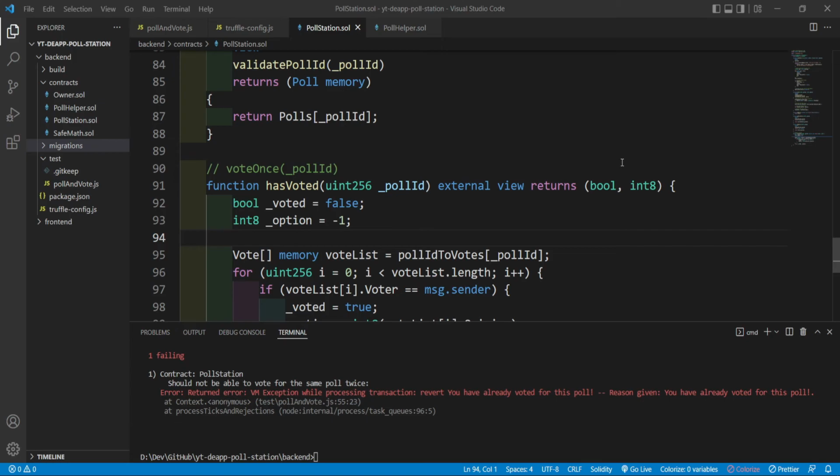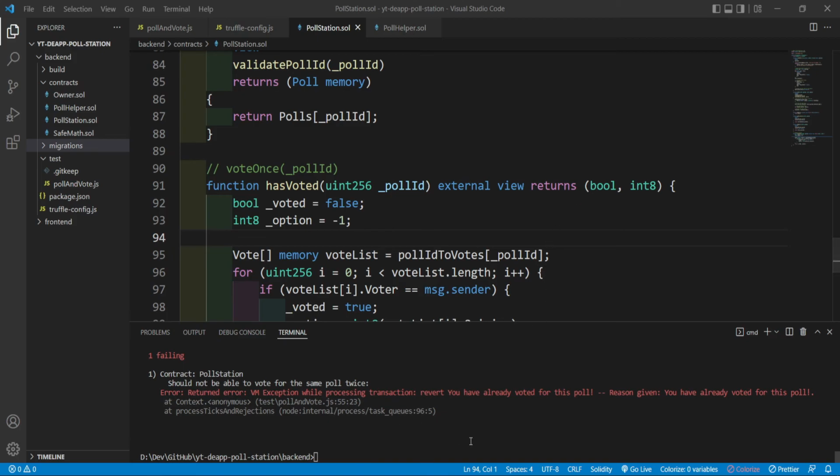So the next step, after going through the migration now, is going to be jumping into the front end, because we created our contract, we compiled it, we tested it, and we deployed it to the blockchain. So there is nothing to be done with the backend. We should jump into the front end.